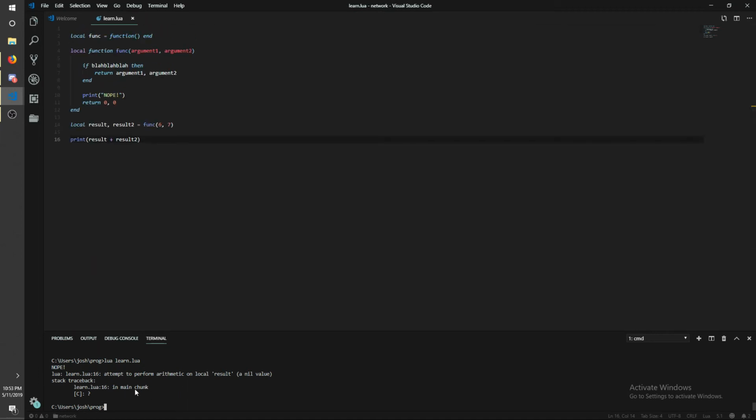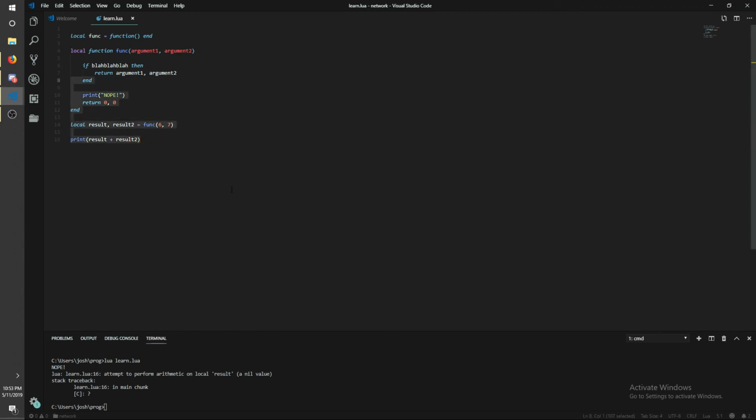Lua will yell at you for that, as a matter of fact. You can't do math on any data type aside from numbers. Actually, no, you can do math on strings. If the string is a number, then Lua will automatically convert the string into a number, and vice versa for some things. But I'm not going to go into that in too much detail right now.